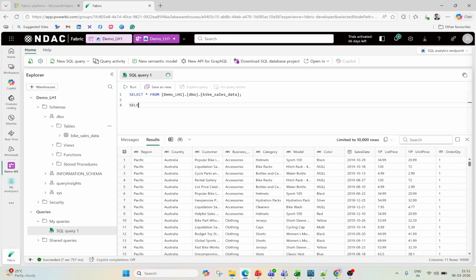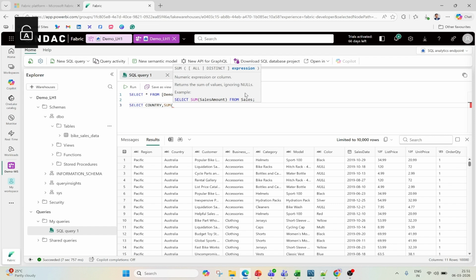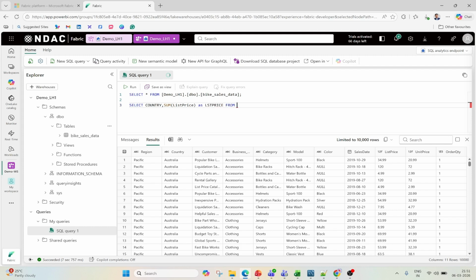So what I'll do: select country, comma, sum of list price as list price from, let me copy this table name, group by country.